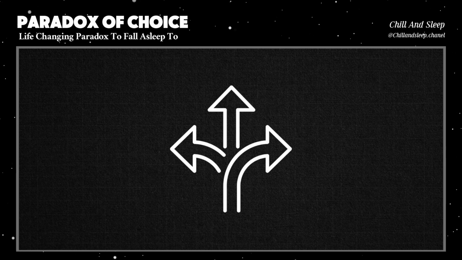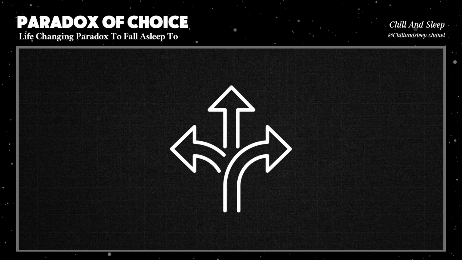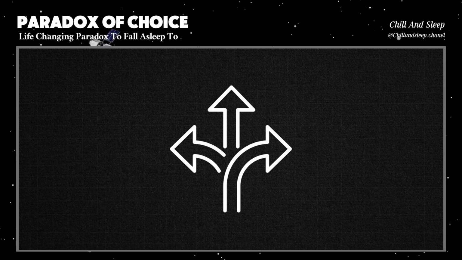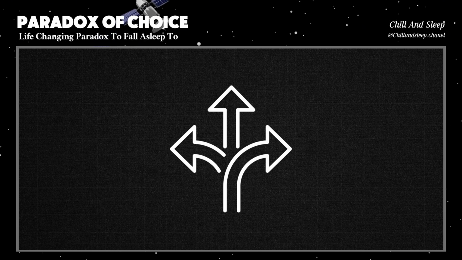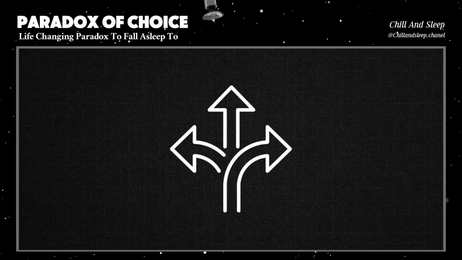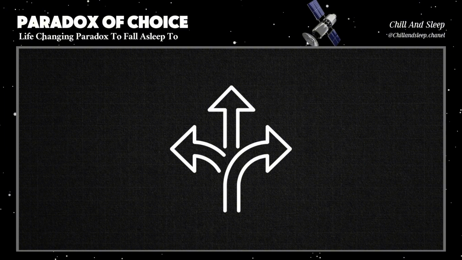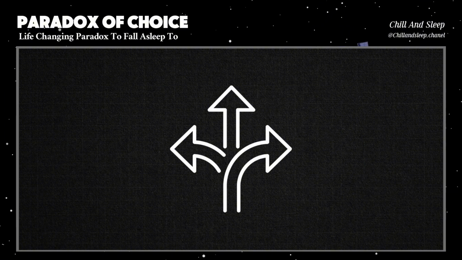One reason this happens is because of something psychologists call opportunity cost. Every time we make a choice, we're also choosing not to do something else. When there are only a few options, the opportunity cost feels small. But when there are dozens or hundreds of possibilities, the cost of what we didn't choose feels enormous. We become hyper-aware of the alternatives we gave up, and this makes it harder to fully enjoy the option we picked.